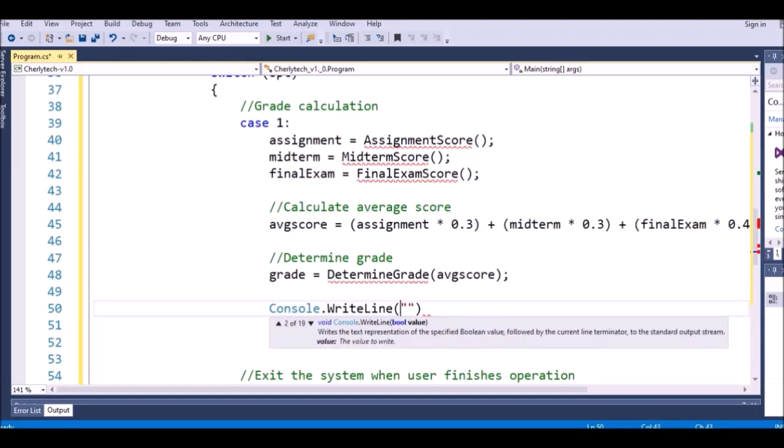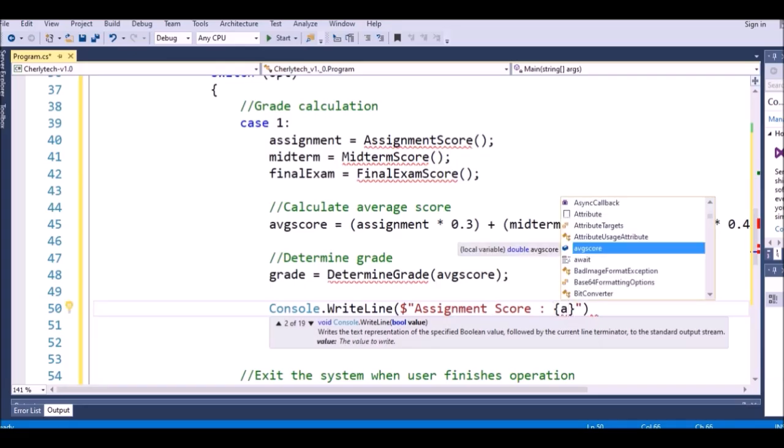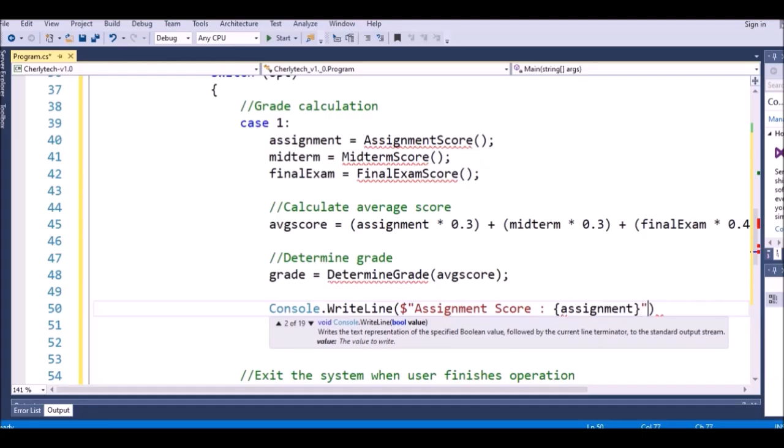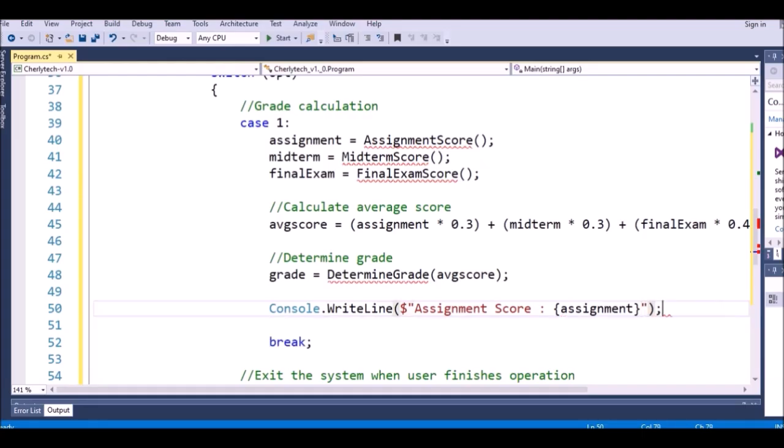Here I write "Assignment score", and the assignment variable, that is one.